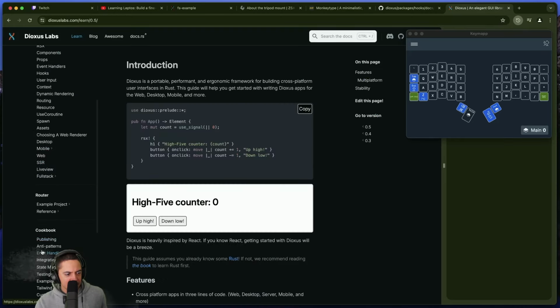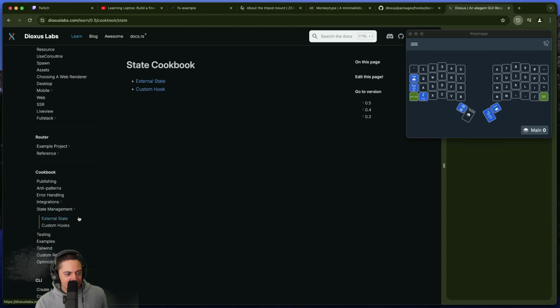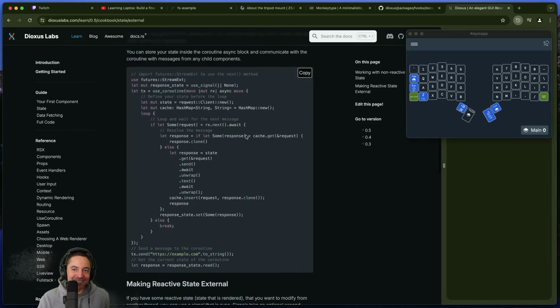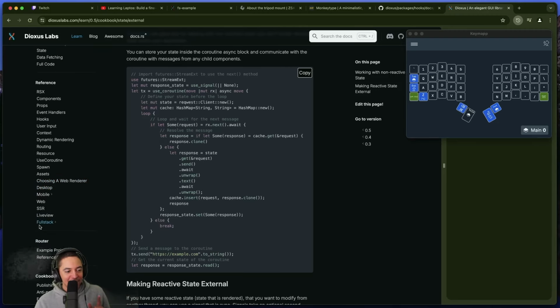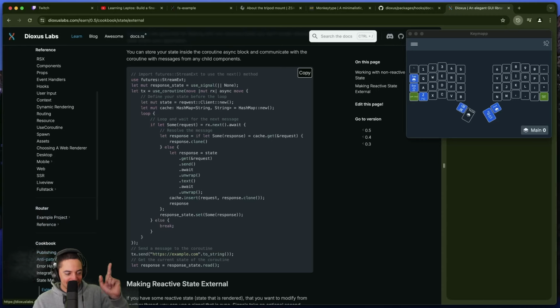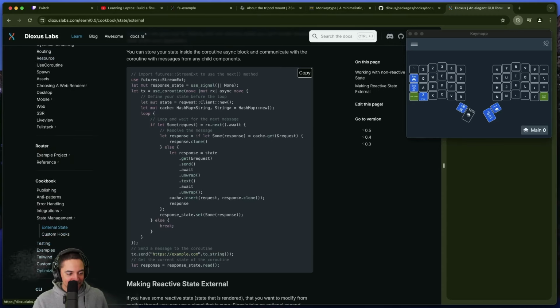How do I do this? All right, so let's see. Where's state? The only thing we ever want in React land is global state. That's it. Just give me the global. I don't care. I want one component to change the thing of another component. I don't want to use context or pass it up the chain.